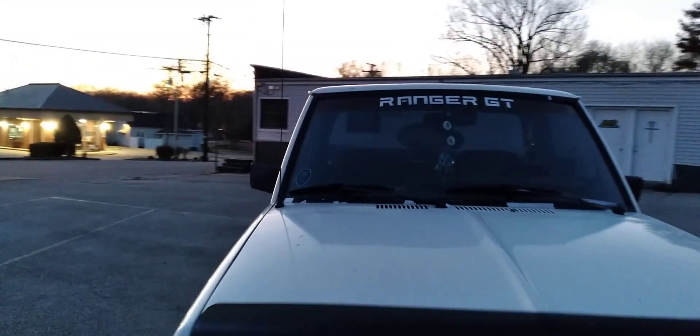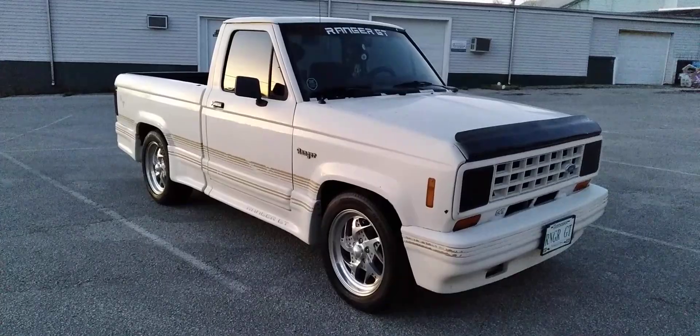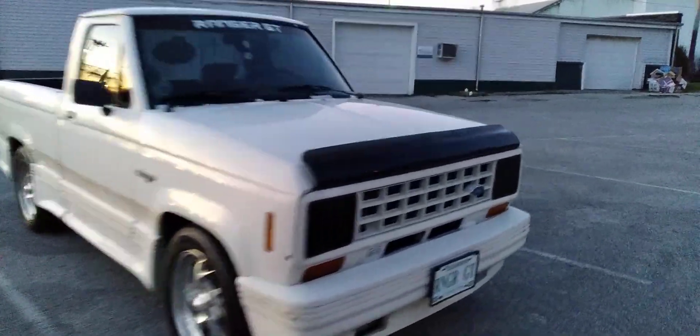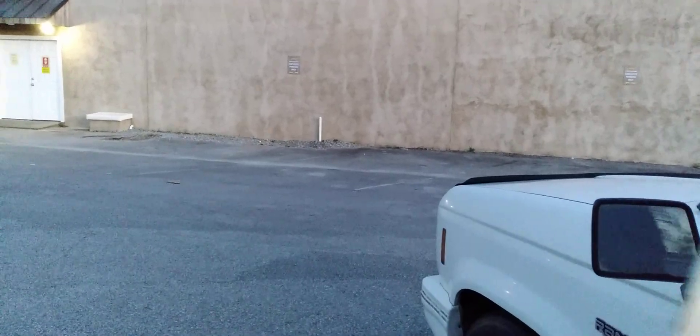I think that's really all I've done to it. I could put this thing back to stock specs pretty much in about 30 minutes or less. I'll show you a little bit on the interior. The interior in this truck is stock. I did add a center console — it didn't have one originally — but I had an 88-89 Ford Bronco II that I'd purchased and it had this console in it, which matched perfectly the interior of the truck, so I put that in there.